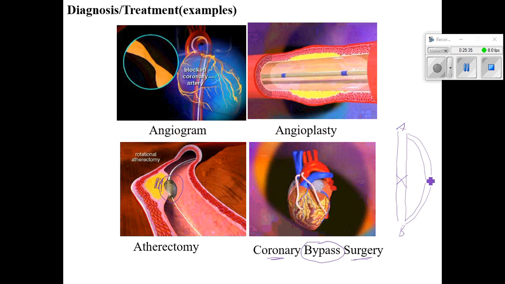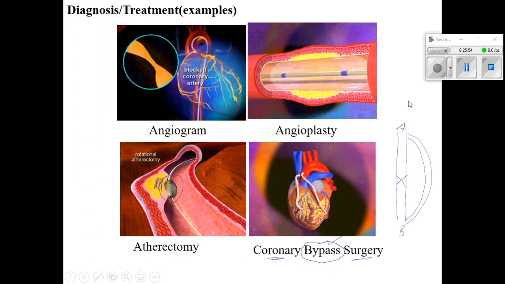So where does this other blood vessel come from? Well, they usually go into the person's leg, cut out what is referred to as a redundant blood vessel, and then they can use that, as it shows in the picture, to make a connection up above, down below where the blockage was. So again, they're just bypassing where that blockage was.